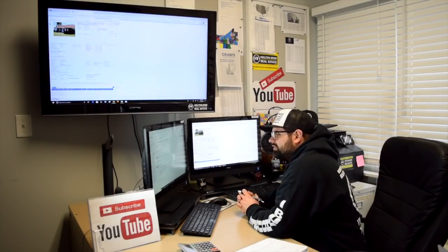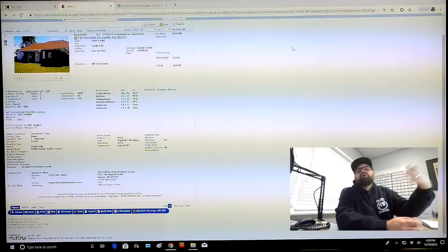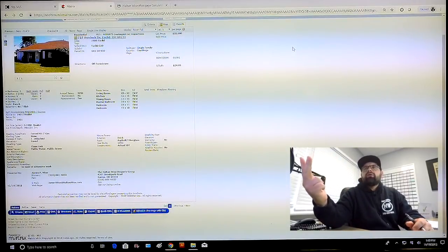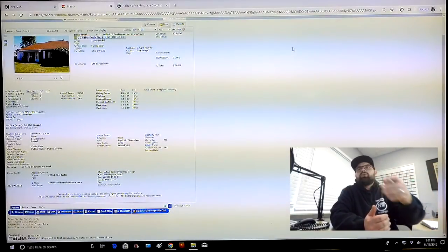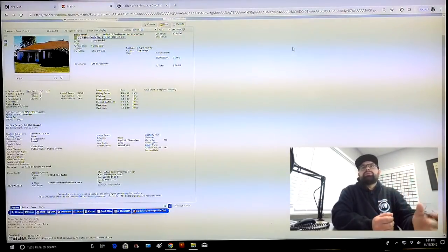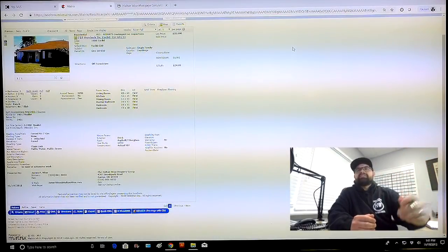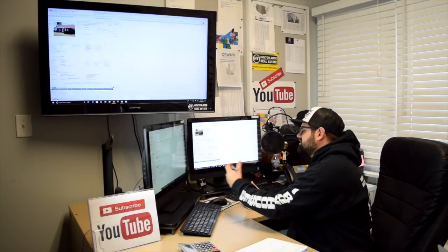Based on our emails, your strategy is to do the BRRRR strategy. For those who haven't heard of it, that means you buy a property, renovate it, rent it out, then refinance, and repeat the process. Homes in the Euclid area — turnkey single family homes like this one — we are typically selling for $75,000, sometimes as high as $80,000. So this property being priced at only $35,000 leads me to believe it's a great candidate for the BRRRR strategy, but we don't know everything just yet.